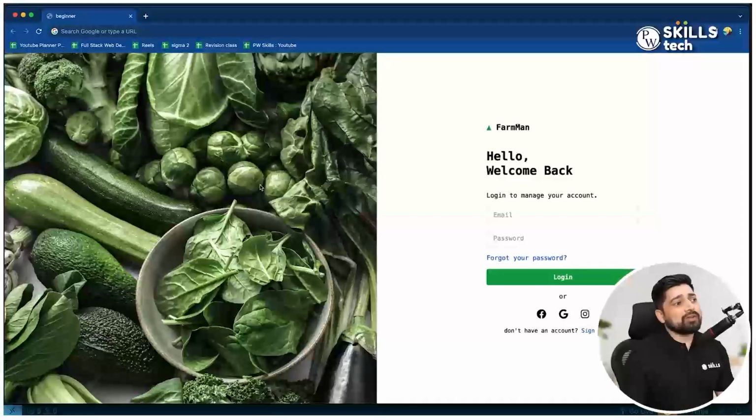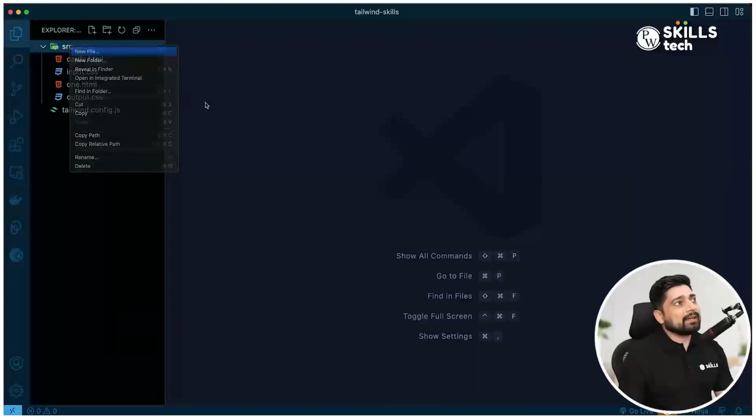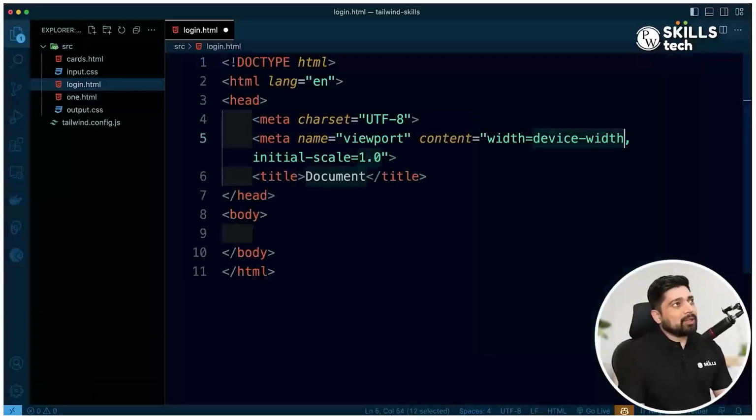I'll walk you through how you can work with this. Super easy to work on. Let's go ahead into the code part and we'll take the reference from here. I'll be using some icons as well that I'll walk you through. No worries on that part. First thing we are going to do is right click and create a new file, and I'll call this one login. Feel free to call it register in your case when you're practicing. I'll just use an HTML for this one and our boilerplate code.